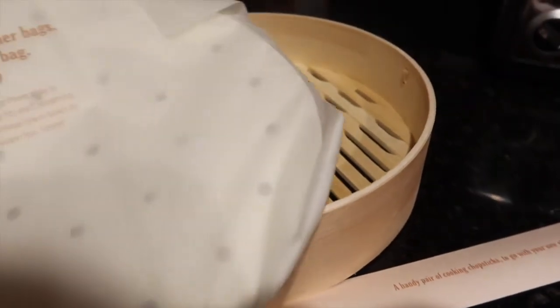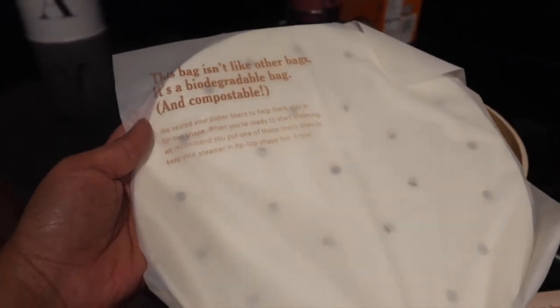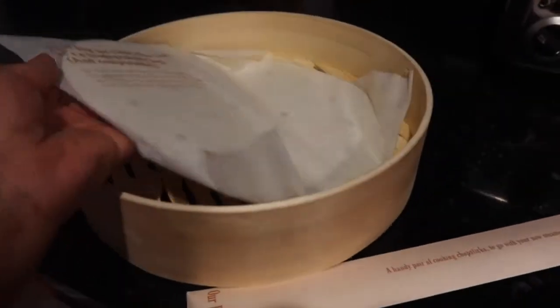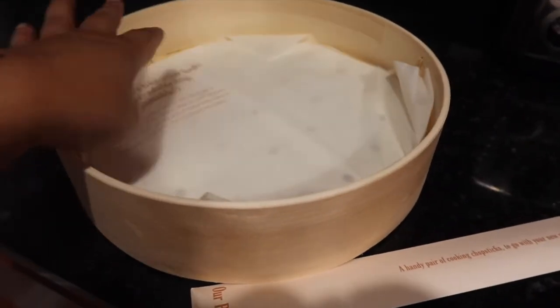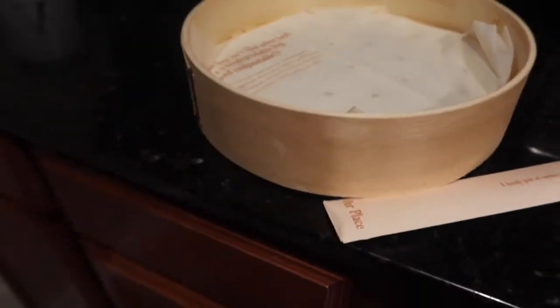And they come with paper. So paper lining to start steaming. You put one of these liners down to keep your steamer in tip-top shape. So I'm pretty sure you can order more. But yeah, I ordered this one.